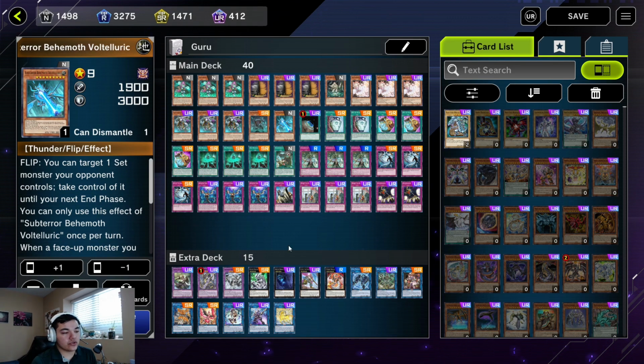Okay, on to the extra deck. So I'm going to be completely honest with you guys. There's only 4 cards in this extra deck that I actually care about. The rest is pretty much just fodder for Pot of Prosperity.